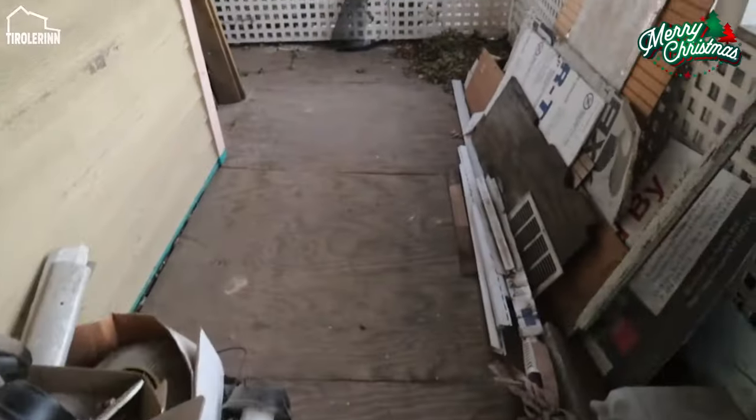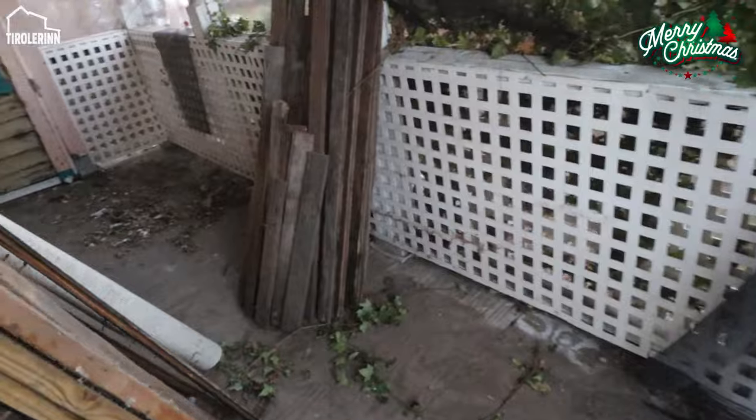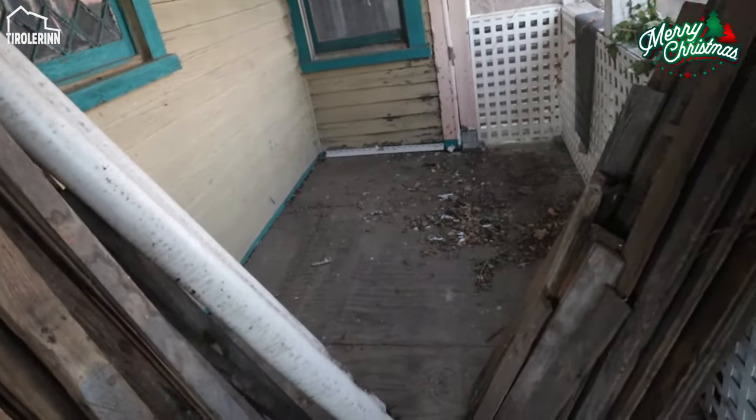we will work on the windows. Probably that is the next big project after we finish electrical and plumbing. So my dad also has been cleaning the outside of the house, all the areas that we had something. He finished getting this porch a little bit sorted.